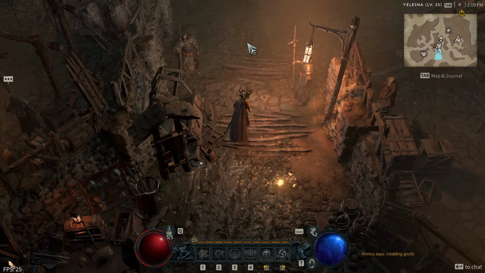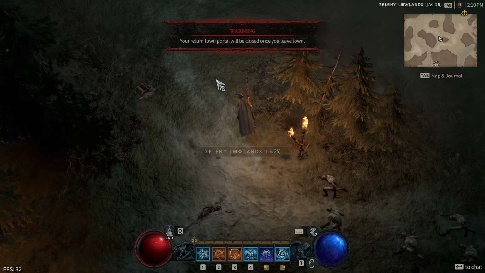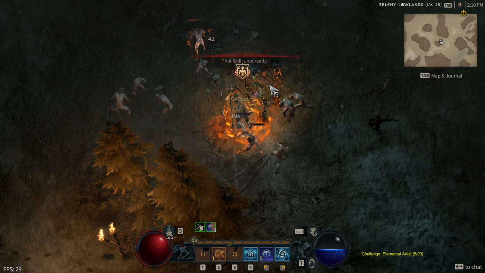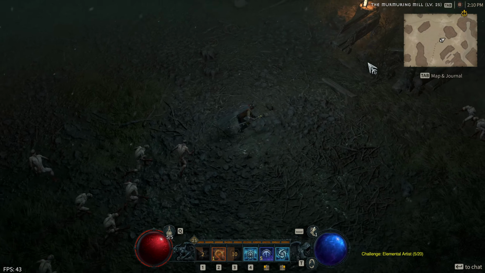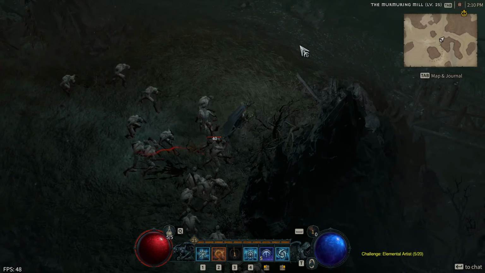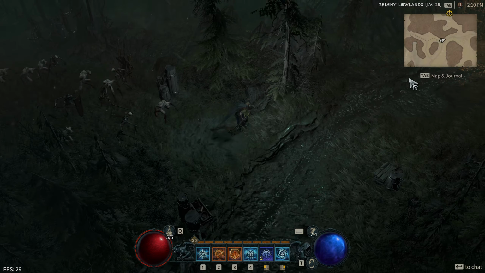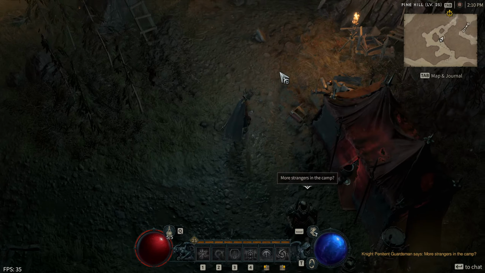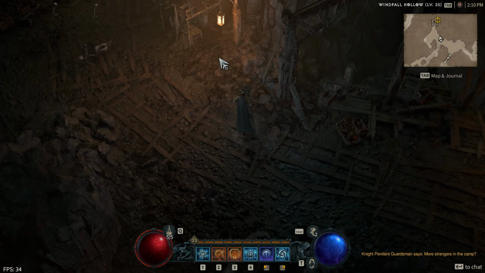So north we go. And through here. Warning. Town portal will be closed. Oh, that's fine. Here for you, small people. Let me go. Let me go. Is this? No. Through here. And up here, I guess. Oh. This was another Strangers in the Camp. Oh yeah, the mining camp. Oh yeah, hopefully that lift has been fixed since then.